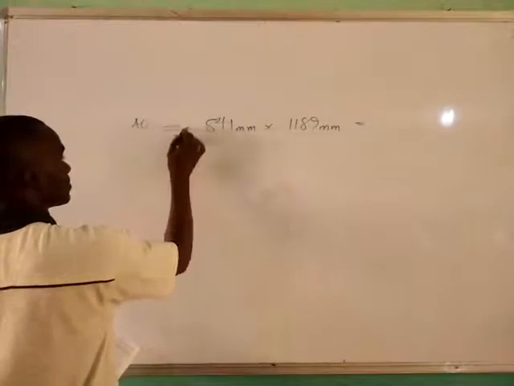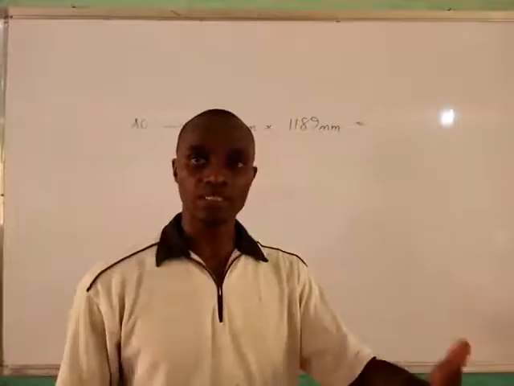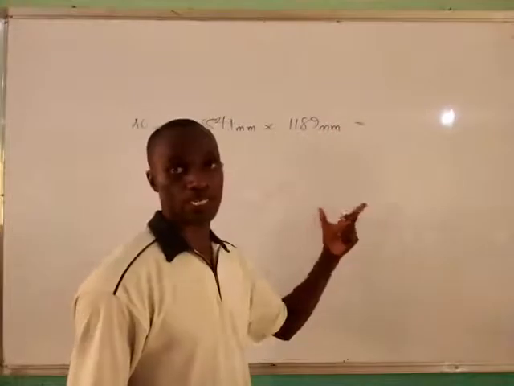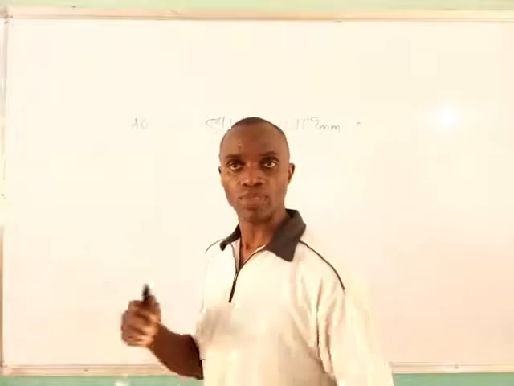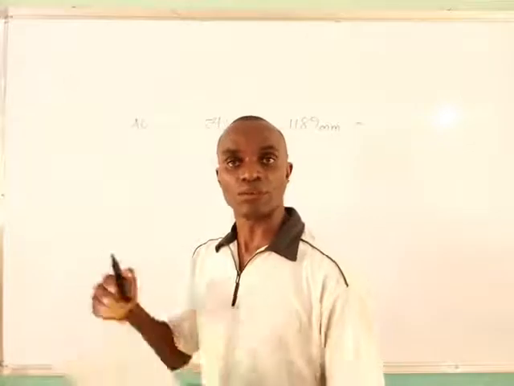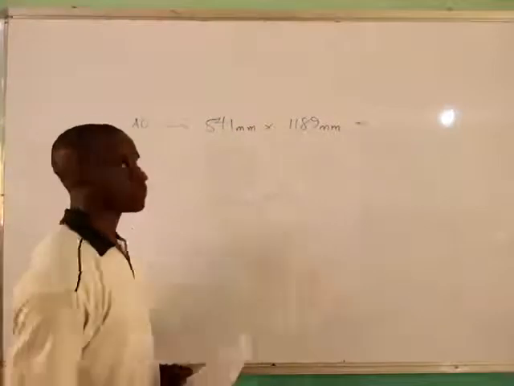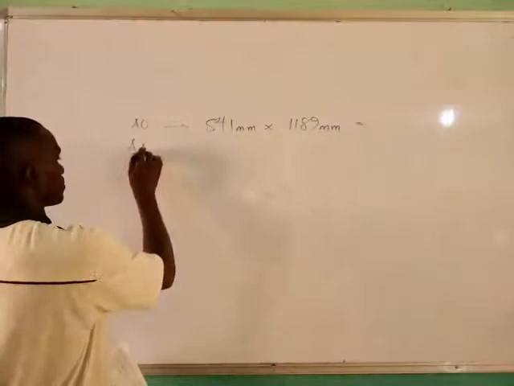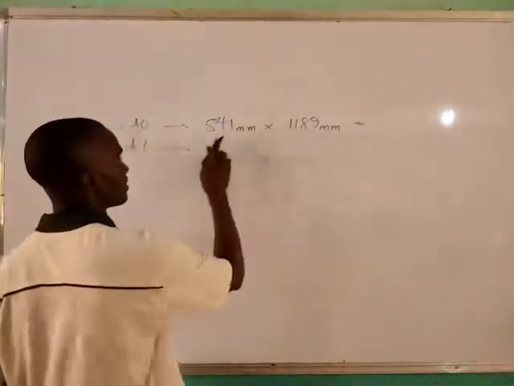From A0, there is a way you produce the subsequent sizes, by dividing it halfway. The more you go on, A1 will be smaller in size than A0, A2 will be smaller than A1, A3 will be smaller than A2, and A4 the same thing. So for you to get A1, this is what you would do. Please divide this one. Move this one to this place.